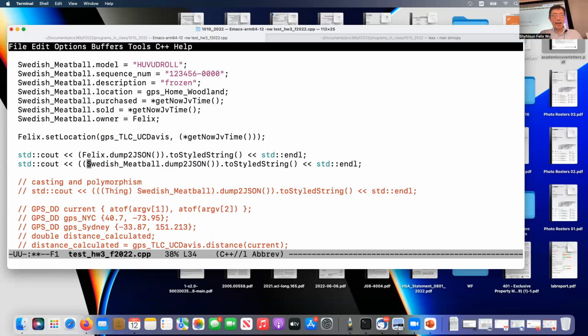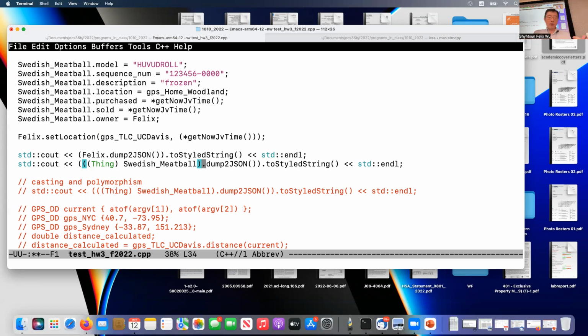So I can cast this as thing, and it wouldn't matter, because the function, actually I should change it this way. This is the right way to cast. So I cast this into a different type, which helped me to move up. And then I call that function, but because of the virtual, it will include that connected. Okay, connected is the IP address.